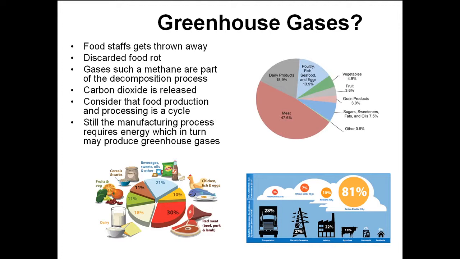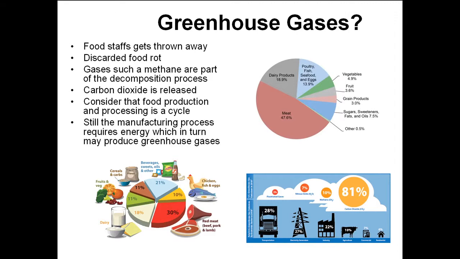I've got a couple of slides here, and they're all based on concepts and ideas people came up with in some universities about the amount of greenhouse gases which are produced by certain types of food. If you look at the little diagram below, you've got chicken, beverages, cereals, fruits, dairy, red meat, and this is the percentage some scholars reckon they're responsible for in the greenhouse gases produced within the atmosphere.